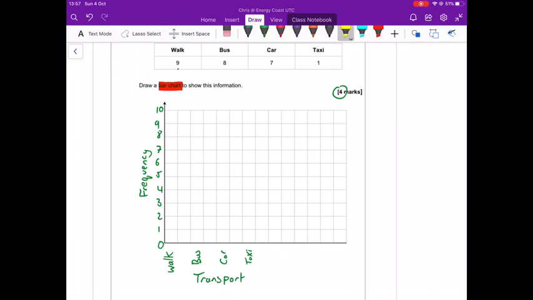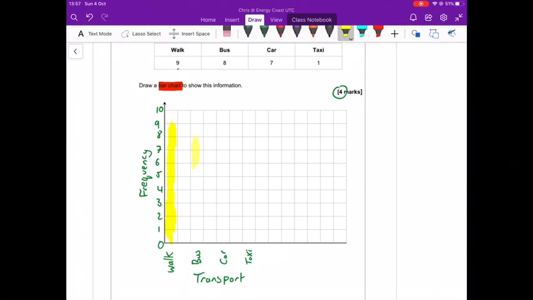I just need to fill in the numbers, okay? I'm not going to do this very neatly, okay? The first one goes up to 9, so I'm going to shade in really badly that first section, okay? So that goes up to 9. You could spend a bit more time on this, or you could just draw out the rectangle even, okay?